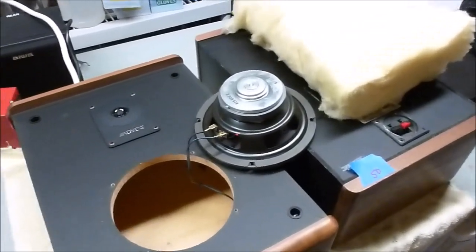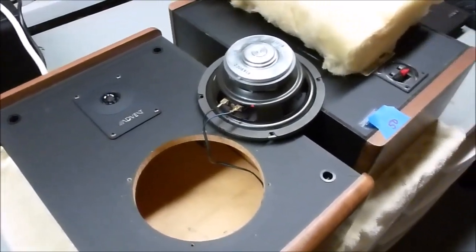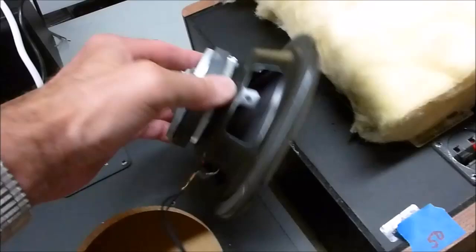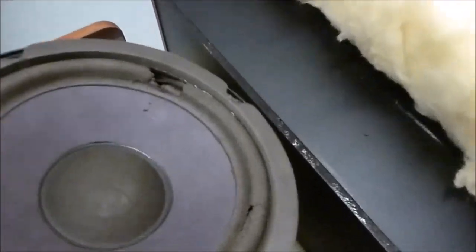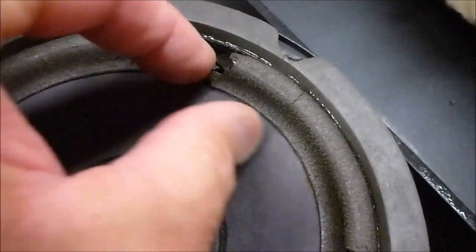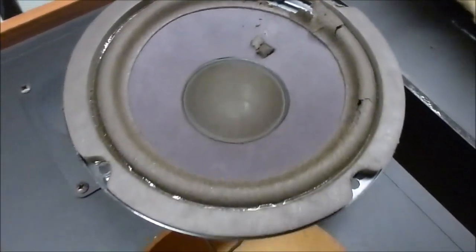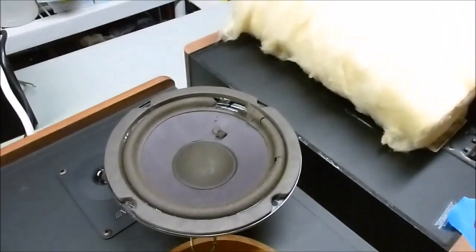So what is that, 27 years? So apparently 27 years is about the limit of foam surround, or maybe a little bit less, because these are really starting to peel. So time for new foam.